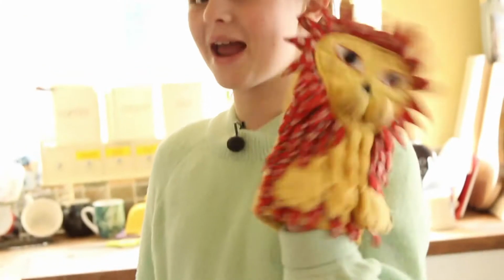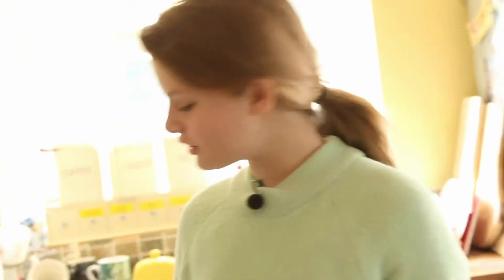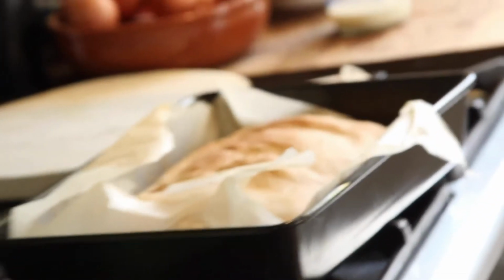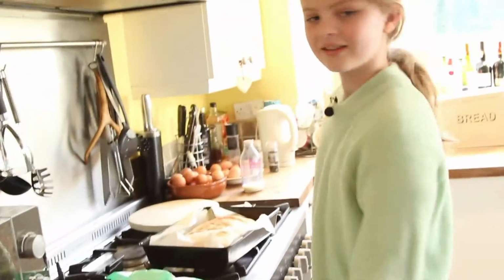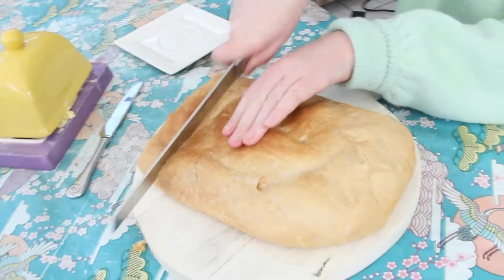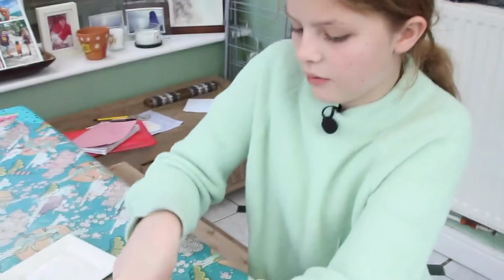Yeah. So I've got my glove and we're going to try my bread now. Let me take it out of the oven. Oh, it smells delicious. Oh, look at that. That looks great. Let's go and have a bite. It's going to be delicious. Let's have a slice now. Oh, it's hot. There we go.